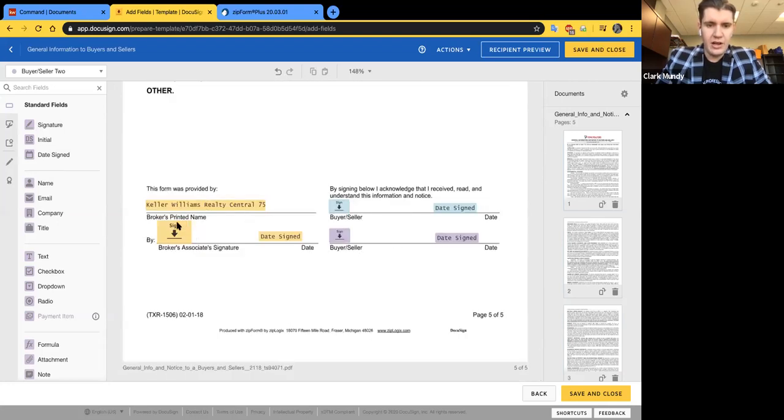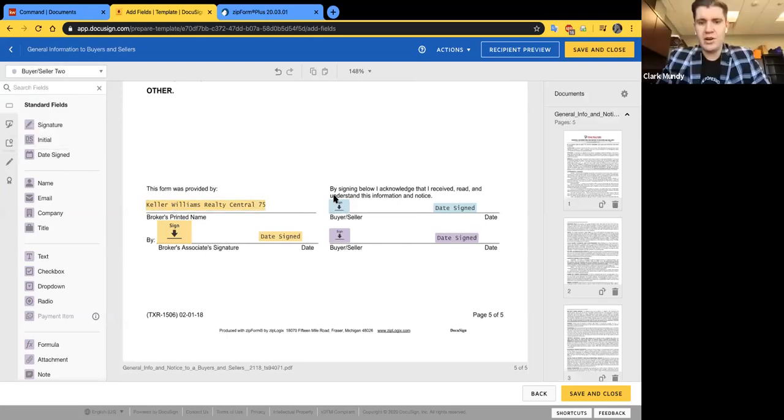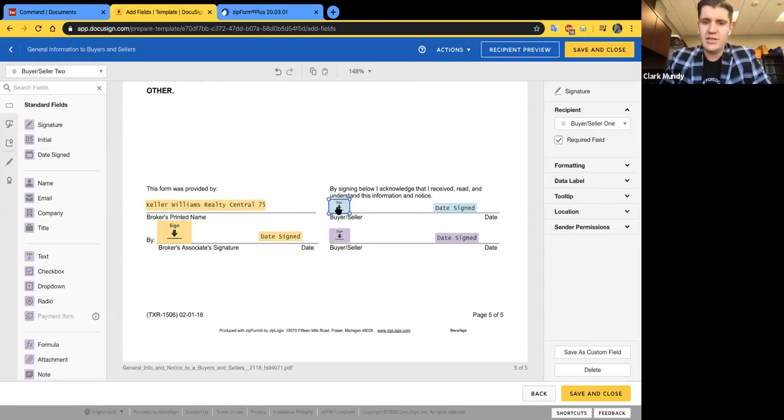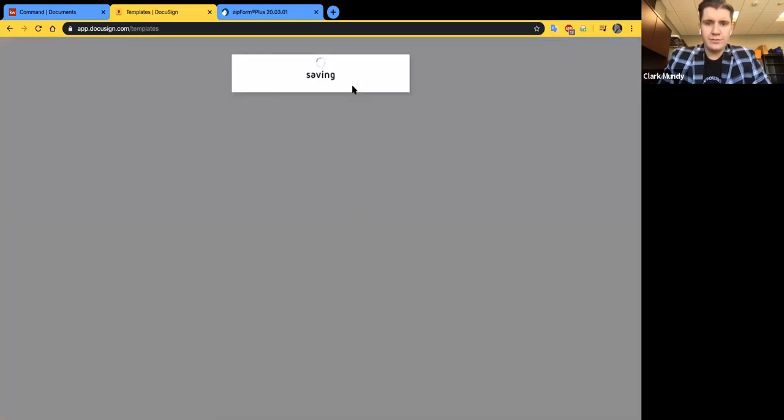So remember, yellow is what the buyer's agent is, and then we've got blue and purple for the clients right here. If for some reason you would accidentally put something like, say you'd put all of these in here as buyer agent 1 on accident, you could click on this, see how it's blue, and you can go over to the recipient and change that real quick. If you meant, oh no, that's actually supposed to be for buyer 2. See, the color changes right there, real easy for you. So we're going to go ahead and save and close this one.